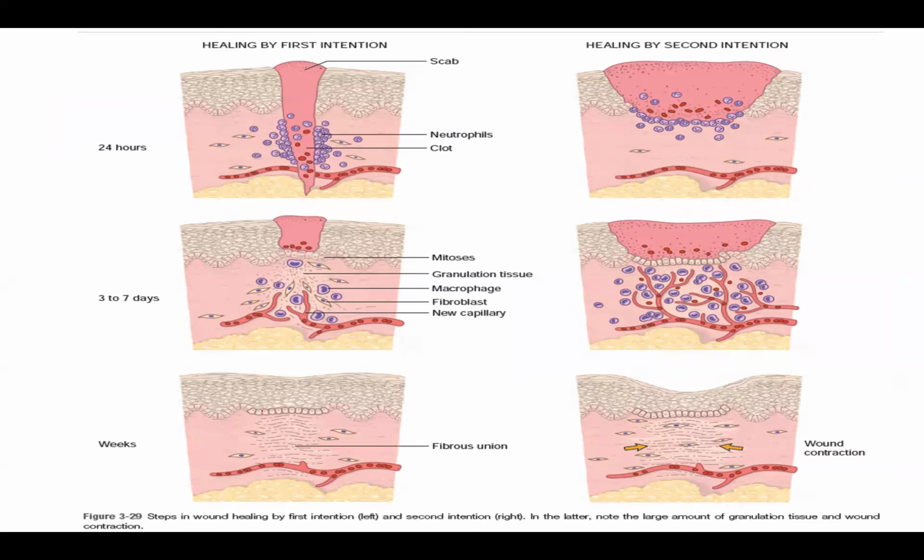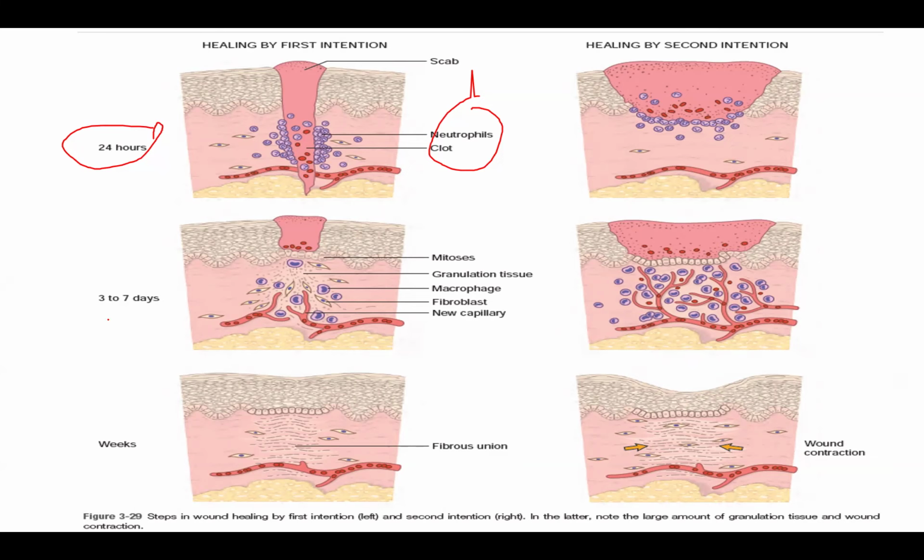So if we look at this picture here, this tries to summarize what we've been talking through. In primary intention, usually within the first 24 hours, you have recruitment of neutrophils. As I mentioned earlier, these neutrophils will come and engulf bacteria and take care of the blood clot that you formed. And within 3 to 7 days, the neutrophils usually are replaced by macrophages and fibroblasts, and these will now try to stimulate and encourage the process of wound healing.